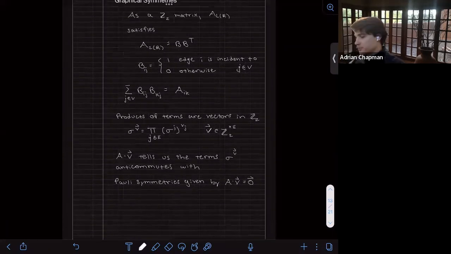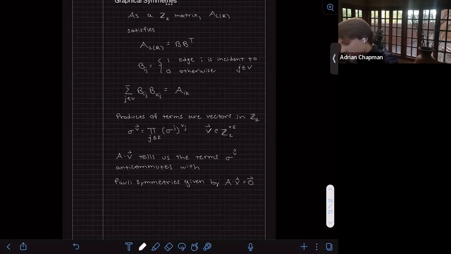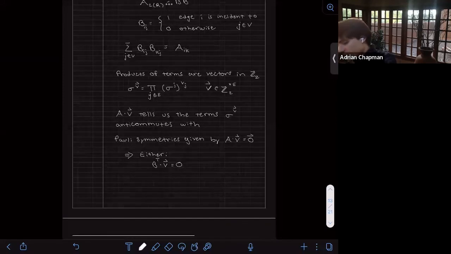Right. So we plug in our factorization, and what this implies is that the symmetries are one of two forms. So B transpose dot v is 0 itself, that's case 1, or, what I should say is that B transpose of v is in the kernel of B.